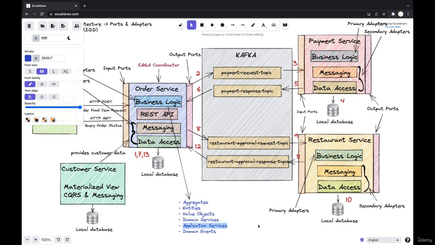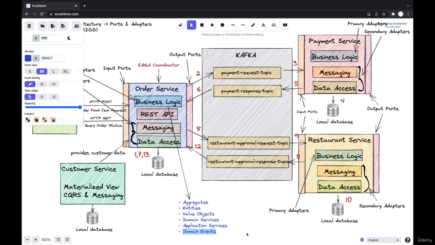An application service is the point of contact to the outside of the domain. So any other layer that wants to communicate with the domain layer needs to use the application service. Finally, domain events are used to send notifications to other services that run in different bounded contexts.